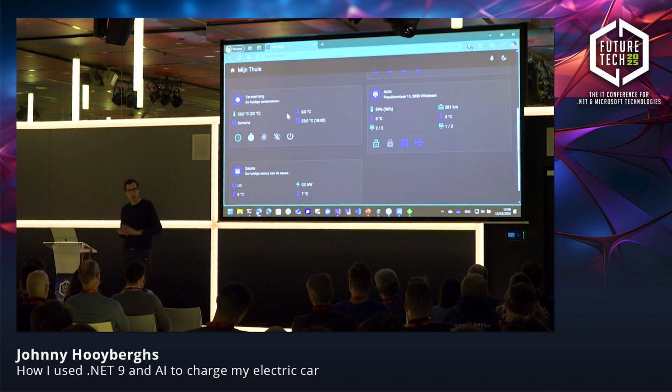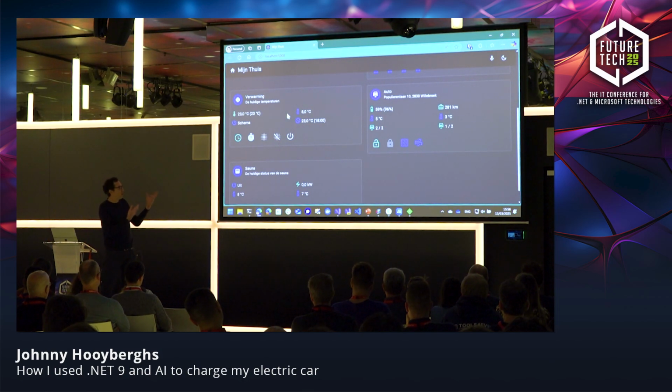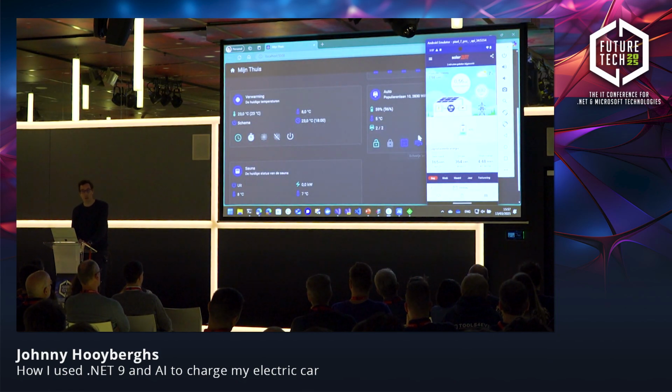I can turn on my heating, turn off my heating, change my heating schedules, just by using the same endpoints as their app uses. You just need to look at how it's authenticated, basically do the same kind of authentication flow. They were using OAuth, so I'm just also doing OAuth in the backend, and then when I got a token, I can use that token to call all of those endpoints and bring all of that data nicely together. So, looks simple. Now you know how it works, so you can also do something similar.